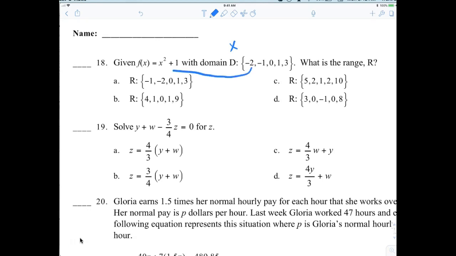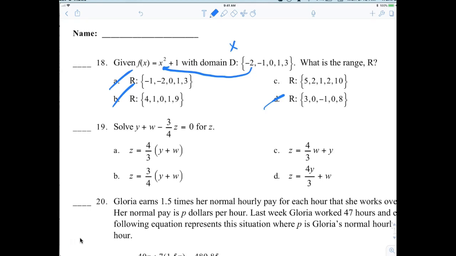I just plug -2 in. When I plug -2 in, I get what? Come on, help me out. -2 squared. Come on, guys. 4 plus 1. 5. So it has to be a 5. So it's not right off the bat A or B, right? And it's not. Wow. Does everybody see that? You know, there's not a whole lot involved there. It's just plug one number in and you can eliminate everything else. All right? You don't have to put them all in.